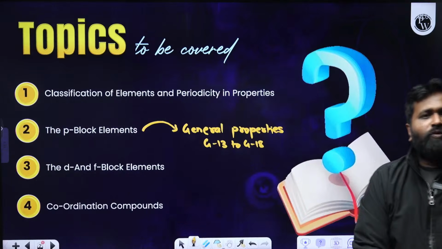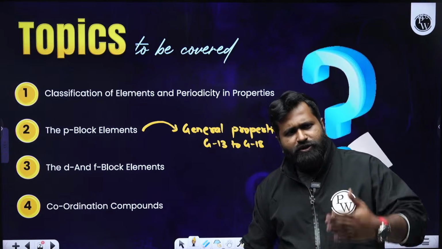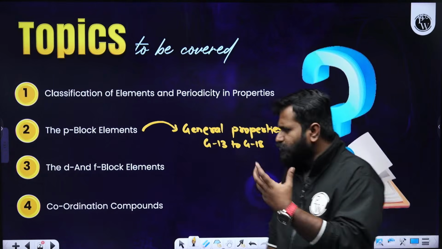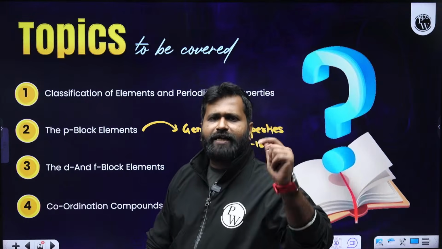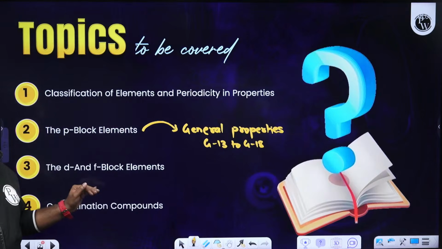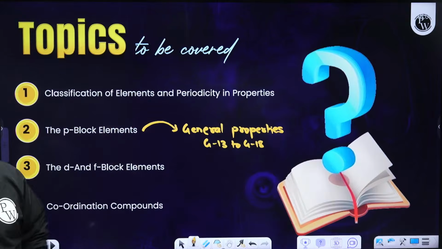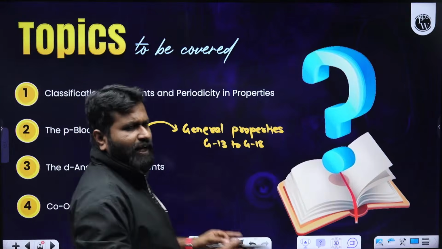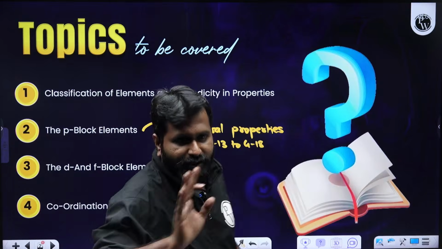So as I told, once again, now actually the majority of the students are joining. First, for 20 minutes, we are going to discuss the shortcut from the topic coordination compounds, how to predict hybridization. Followed by that, we are going to solve questions, then D and F block elements, periodic classification as well as P block elements. First, let me start with the shortcut. Learn the shortcut very clearly. That is very, very important.